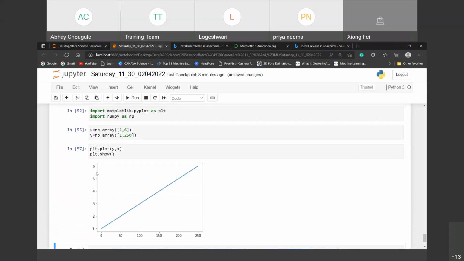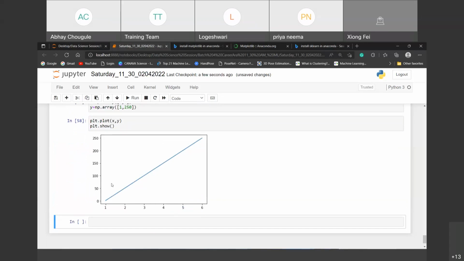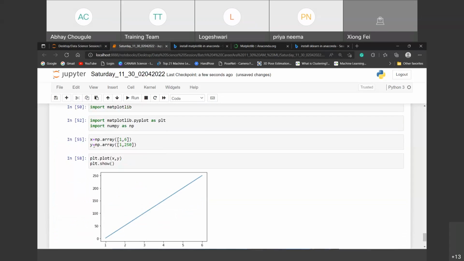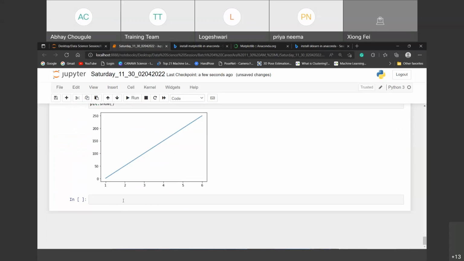Into the y-axis. Why? Because I have made the changes here. So always think about it. Your first argument is an x, and if you pass y equals only y-axis, yeah, y-axis. Check out. And you know what? Actually, I'm thinking about if I'm passing like this one, what will happen?